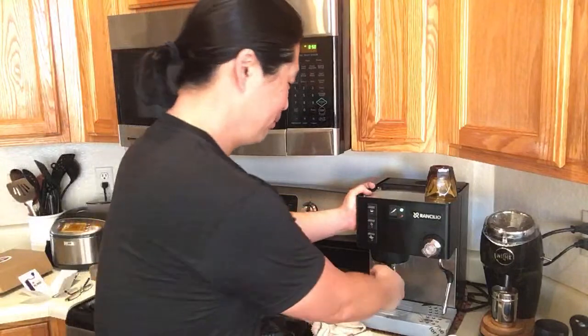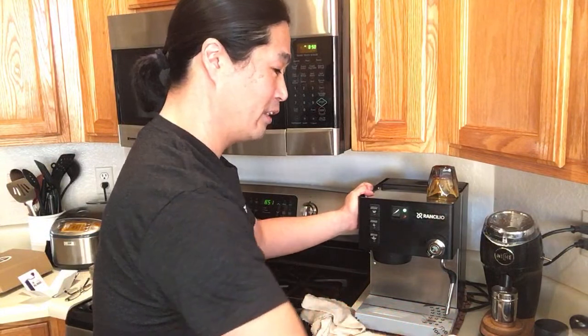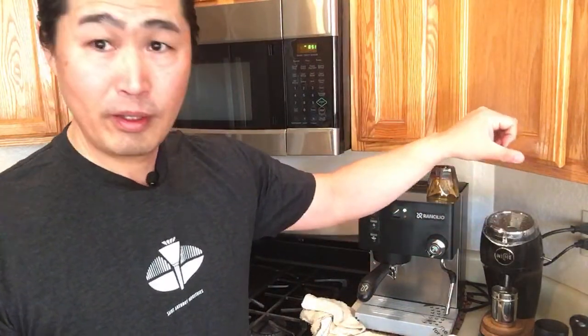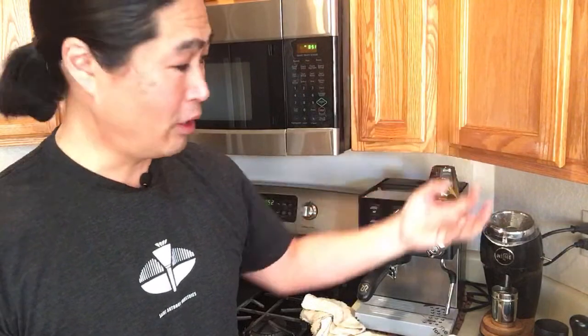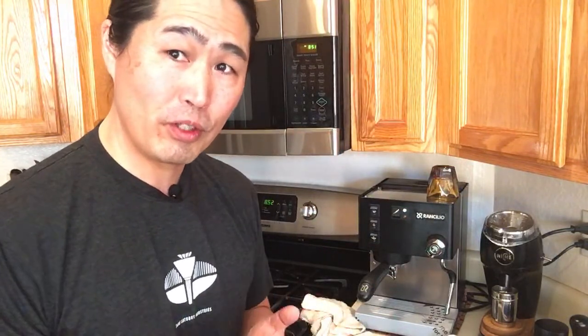Linda in Texas says, the last few days I'm only getting 20 grams out. What do I need to do to get more? So Linda asked me, she only gets 20 grams out from the Barista Express. Try the manual mode, Linda, okay? Just hold down the single or double cup button, release it right after pre-infusion happens, and let it go. Then stop whenever you want by pushing the button there. If manual mode doesn't work, it means something is wrong with your machine. Yeah, try the manual mode.